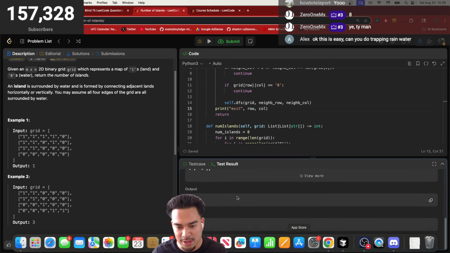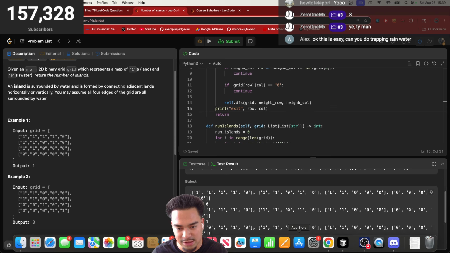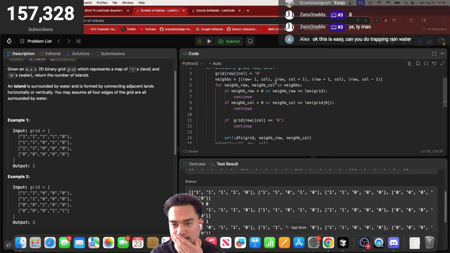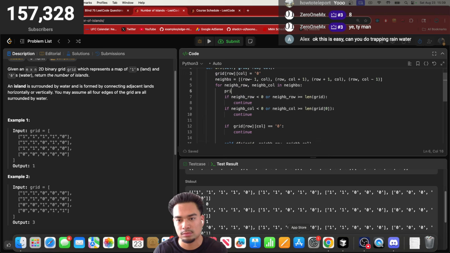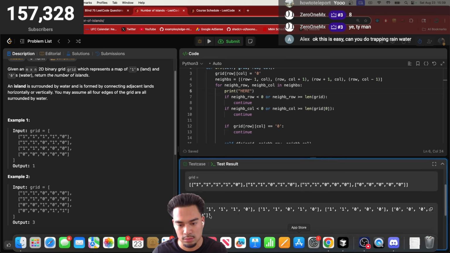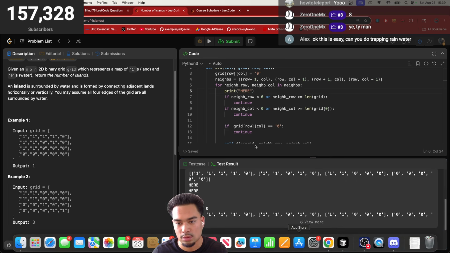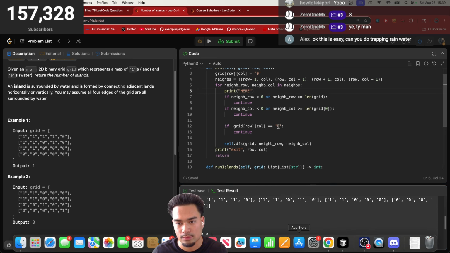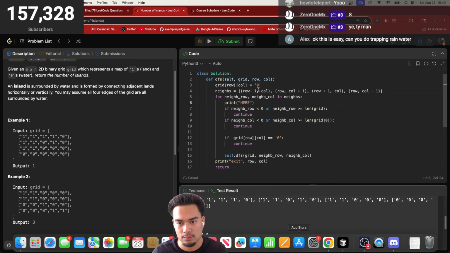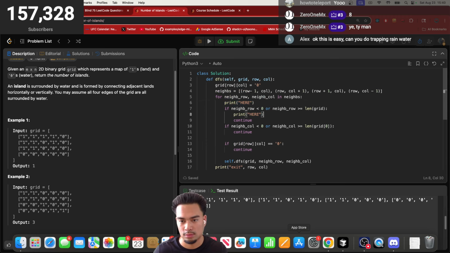Holy, this one's slowing me down. So we exit at 0 and 0. We exit at 0 and 1. Why didn't we loop through the neighbors? This is slowing me down.